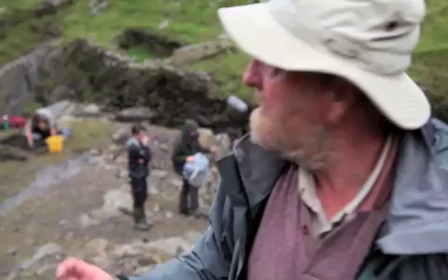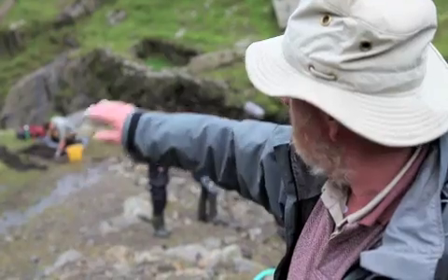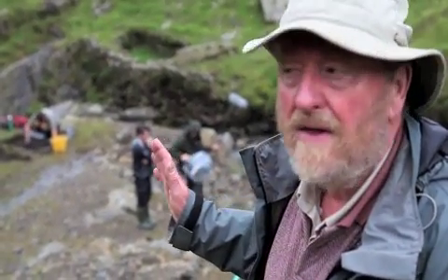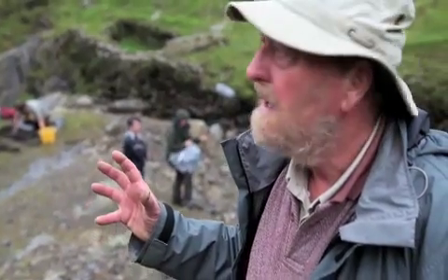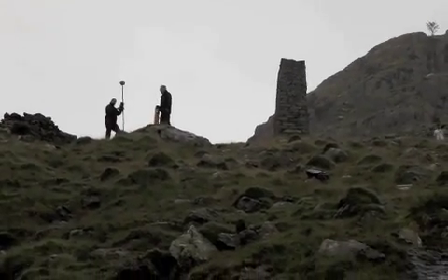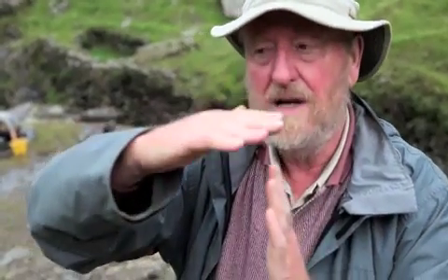The thing that's really important about this site is the scale — a very, very small scale indeed. If this had been a Victorian mill, it would be much, much bigger scale with a huge wheel. There is actually, just on the top of the hill right behind us, a stone tower which you can see against the skyline, which would have supported a water chute for an overshot water wheel.